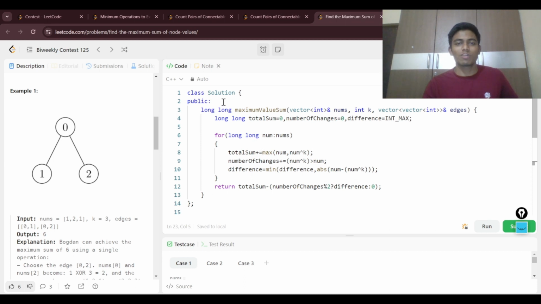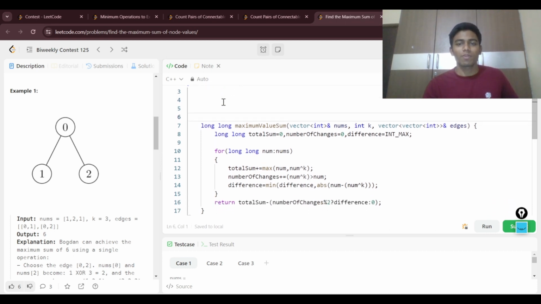So this will be the solution, where it contains the total sum and the number of changes which are required, and then the difference we are going to store, like nums of i and then nums of i XOR k. And then for this particular num, we are going to say total sum plus equal to whatever the maximum value we can have for this particular node, we are going to store that in the total sum, and then the number of changes will be incremented.